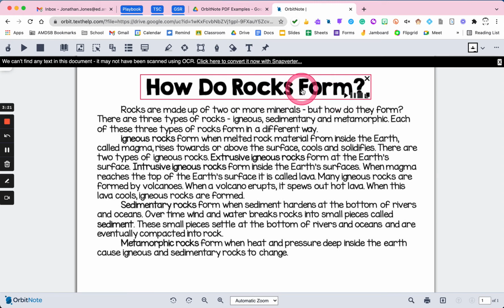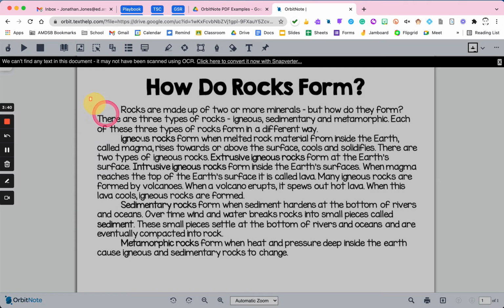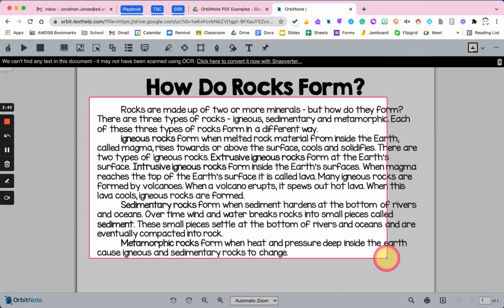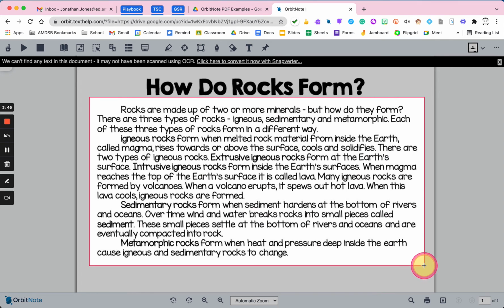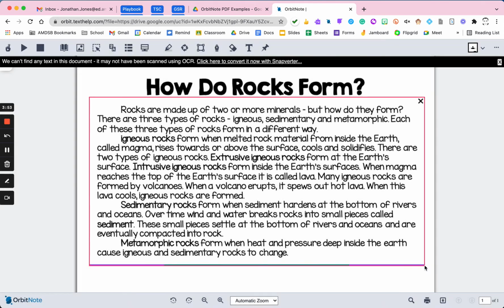Once it's done that, I get the option to have it read it to me again. How do rugs form? If it's a longer section of text, I'll do that in the one just below, and show you that again using the Screenshot Reader. I go down here and simply left click, hold the left click, and then drag with, in this case, a trackpad or touchpad, or with your mouse, and get all of the text inside that box, and then I release my left click. It will then show me that it's attempting to recognize the text down below. This should take a little longer because it has much more text to work with, and then hopefully it will come up with that text-to-speech engine and begin to read the material for me.